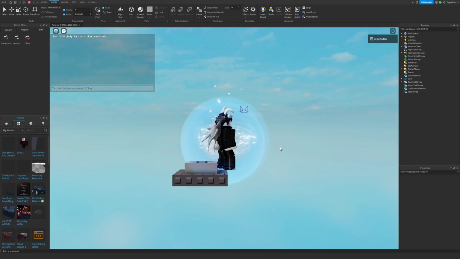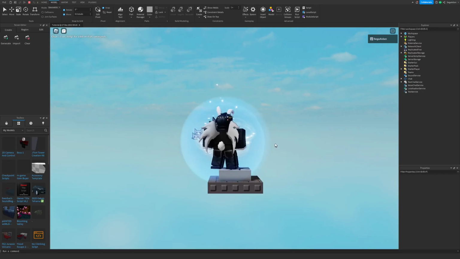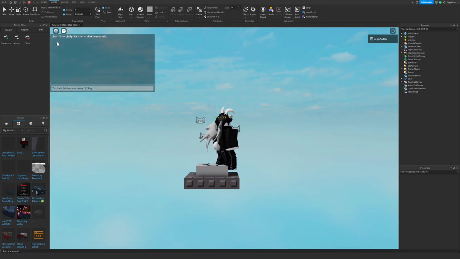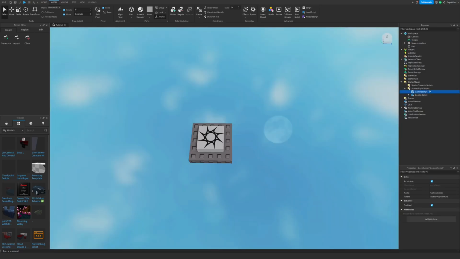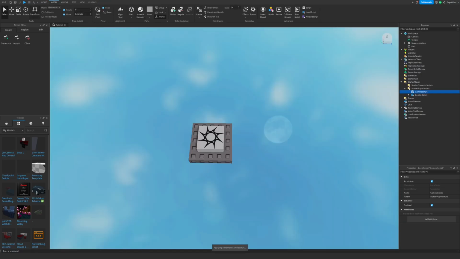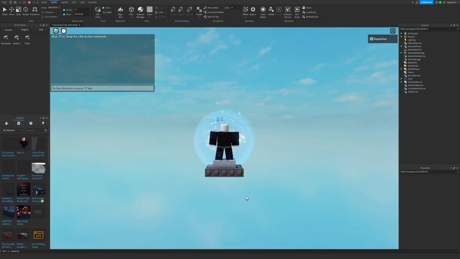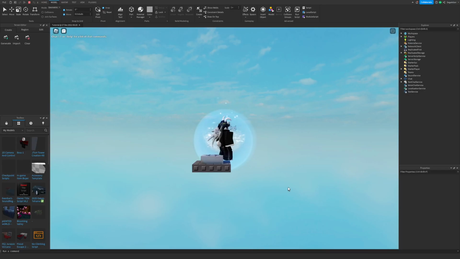See, that's zoomed in as hell, right? Also, it looks like R6 didn't get fixed yet. It didn't fix yet, so I need to fix that real quick. But yeah, it's a little bit too zoomed in, so you want to go to camera script, right click it, open it, change the FOV to whatever you want. I'm gonna change it to 55 for me, and let's go ahead and test that real quick. Yeah, that looks pretty good. That looks a lot better. This should be good, because you don't want it to be super duper zoomed in, because then the player will not be able to see anything coming.